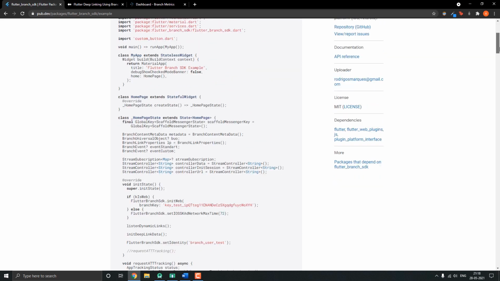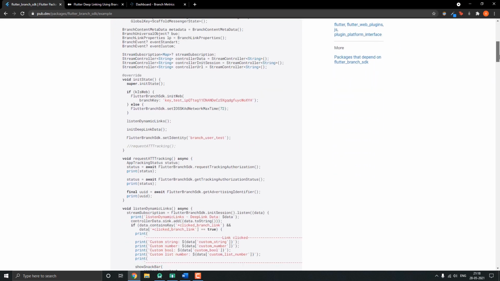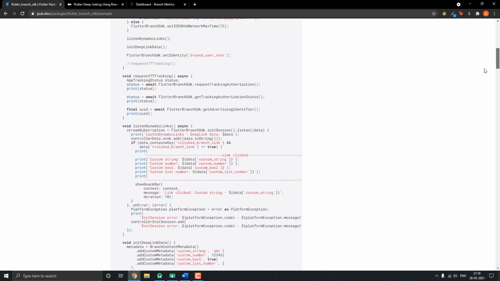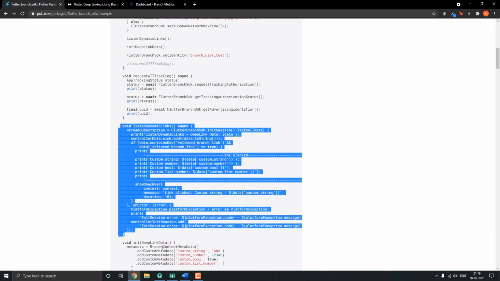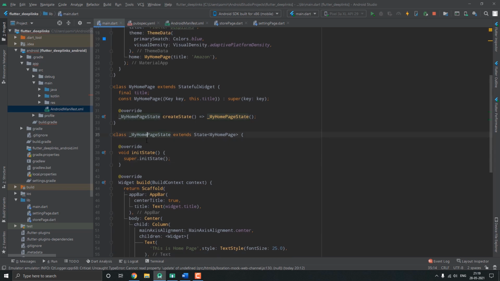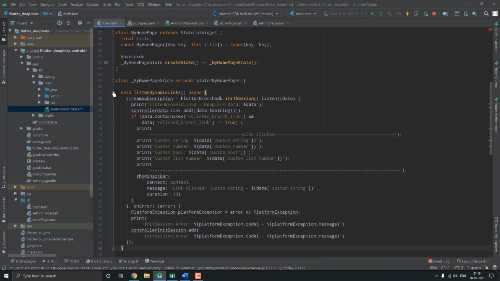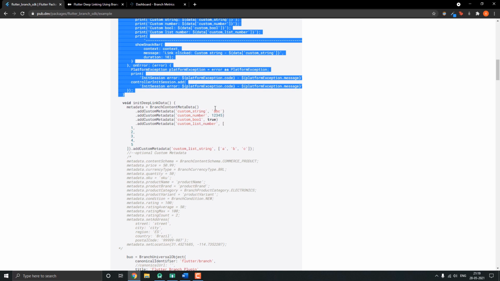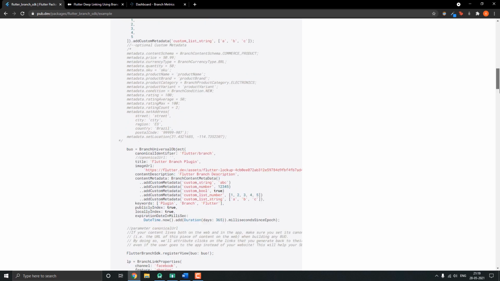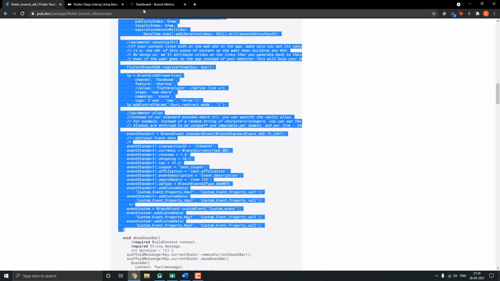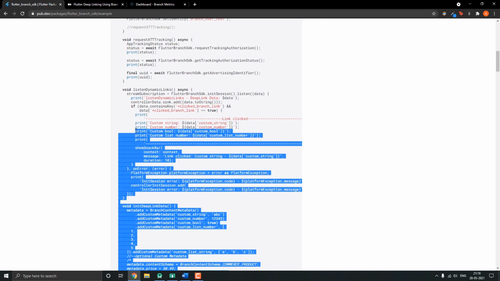So first we need to copy this function, listenDynamicLinks. So copy it and paste it in our homepage class. Then we are going to copy another function, initDynamicLinksData, and also paste it in our homepage class.